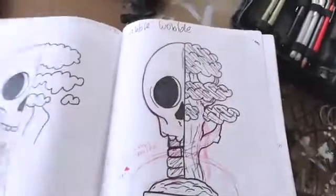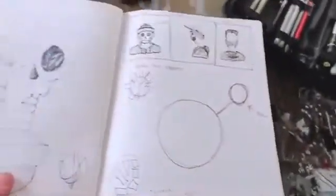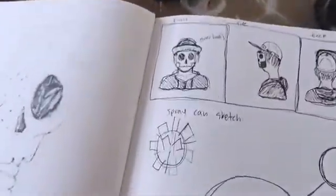So the first thing I did was take a pencil and some paper and start sketching out ideas. Originally, I wanted it to be like a bonsai tree, and then it transitioned to a bonsai with half of it as a skull, and then to just kind of the skull boy thing.